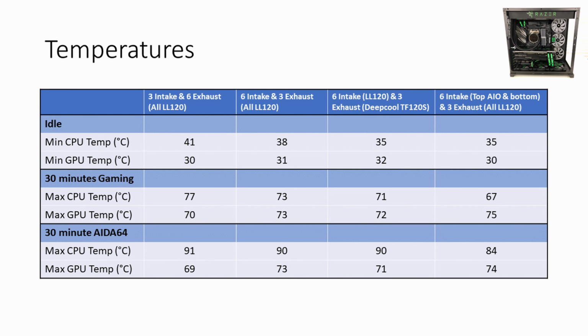Importantly, I did quite a bit of testing in the PC011 Dynamic, and I went through a range of different configurations until I found the one that worked really well and gave very good temperatures. Okay, so how did those temps in the Lancool 2 compare to the best temps that I was able to get in the PC011 Dynamic using the same hardware? Important to mention, I did have one extra fan in the PC011 Dynamic, but I've maxed out the fan locations in each of these cases.